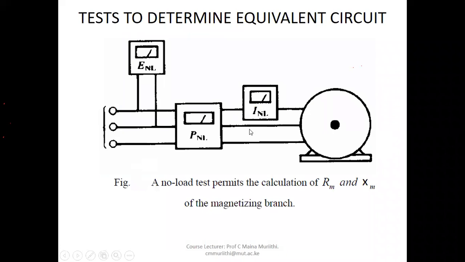So, tests to determine the equivalent circuit. I'll introduce the tests today, and then we'll also go through them again as we look at a question in our next meeting. Usually there are many tests done on an induction machine, but the tests we talk about, especially in relation to the induction motor, will be the tests that are used to determine the parameters of the same machine. For the induction motor, there are 2 tests that are key to determine the parameters.